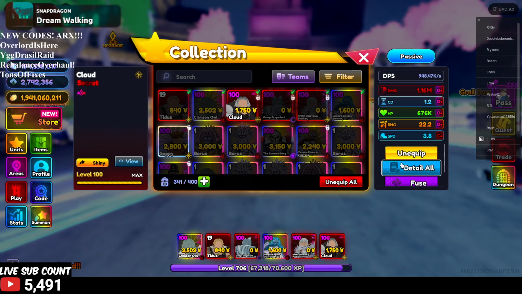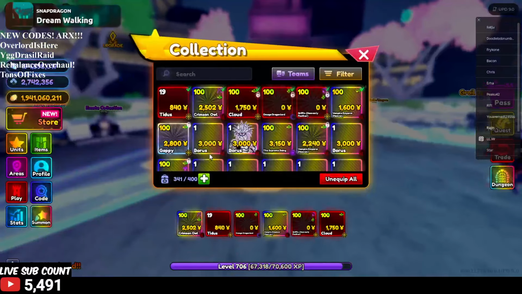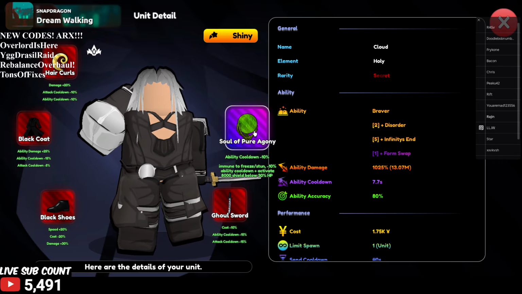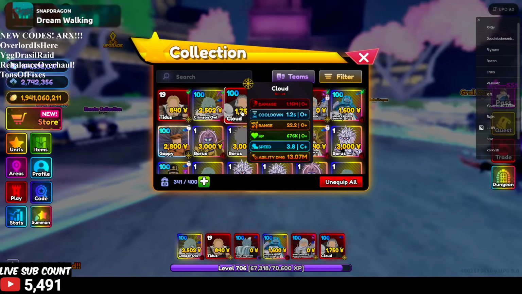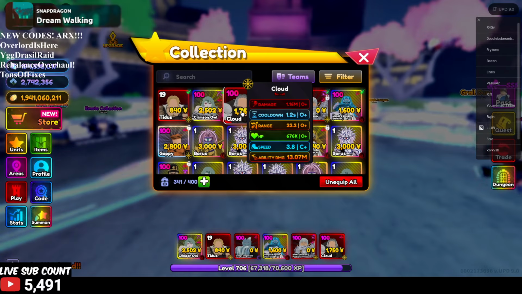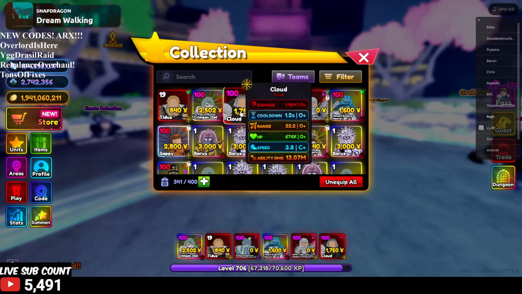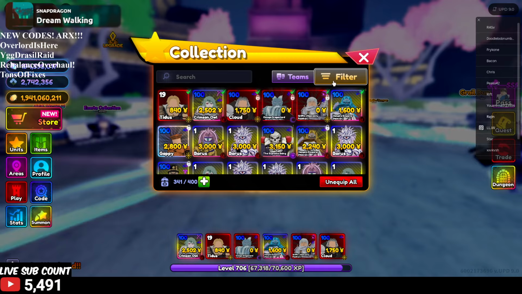The other part of the core of the build is Cloud. This is the shiny version, pretty nice. Let's go over his details. We have hair curls, black coat, shoes, Ghoul Sword, and Agony. This is his gear, pretty standard. His speed is 3.8. To achieve this, we made sure he has a C rank plus on his stats. I think this could be a little faster. You can play around with it. Maybe you get away with a B minus. Let me know what you do. This is what I'm using for now.